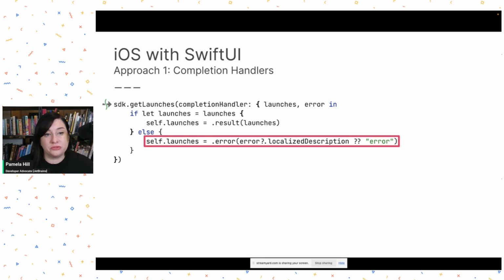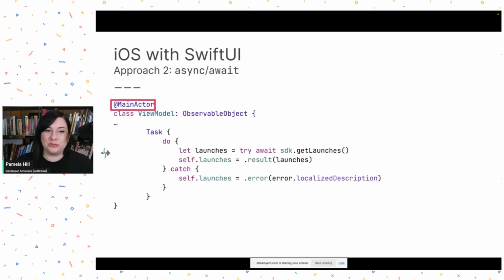Well, your first approach to solving that is to use async await. Now, the first thing that you need to know about async await is that it's from Swift 5.5 in iOS 13 onward. And the first thing that you need to do is mark your view model with @MainActor. That will ensure that your code is run on the main thread, because calling suspend functions must always happen on the main thread. That's a Kotlin Native requirement.